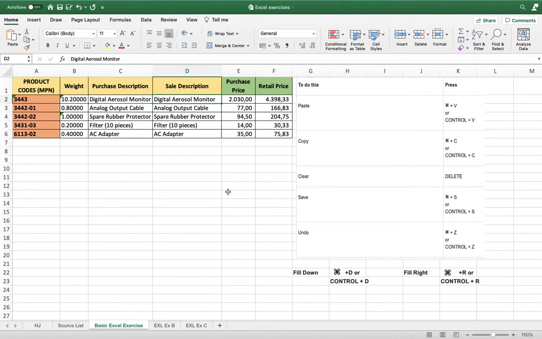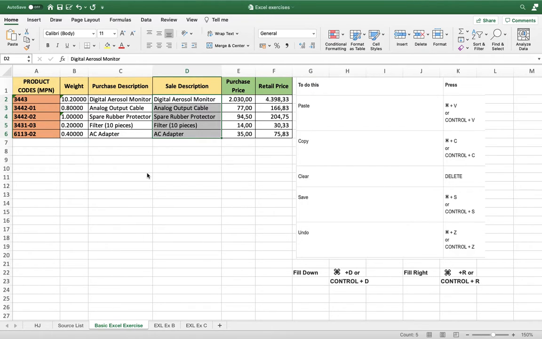Let's begin with copying these rows or cells here, and then let us paste them below the main table. You can practice it with me. If you want to copy this data, put the cursor on the cell that you want to copy, press Shift, and then press the down arrow until you reach all the cells that you would like to copy.